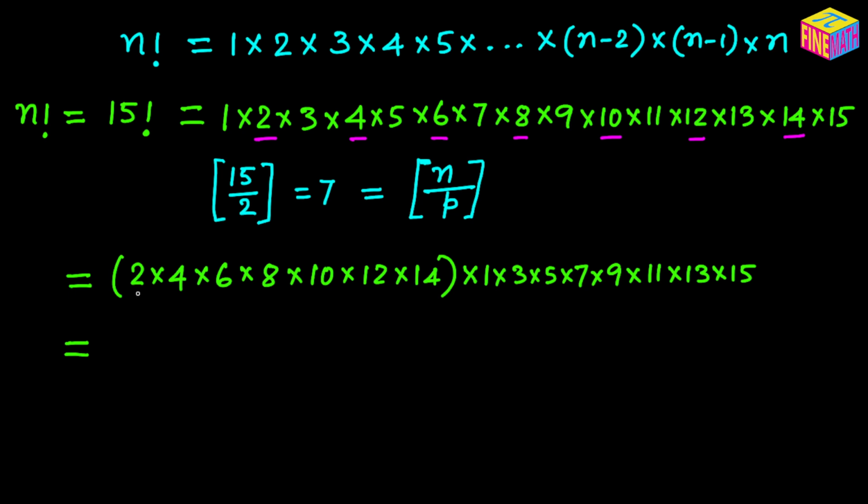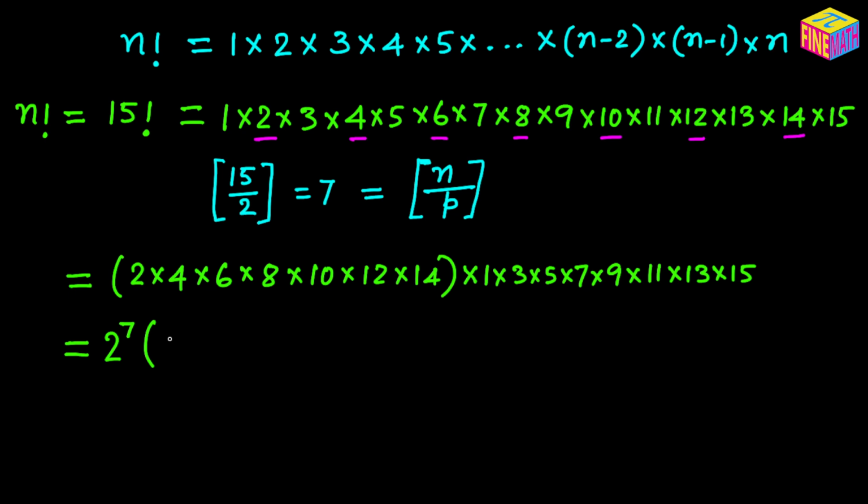So from the first factor I get a 2, from the second factor I get a 2, from the third factor I get a 2. In the first round I'm going to take only the 2's out. If you are thinking that, hey, in the second factor here we also have a couple of 2's, but I'm going to take only one 2 out of each of these factors in the first round. So we have 7 of them here, 2, 4, 6, 8, 10, 12 and 14. That's 7 multiples of 2's, and I'm going to take the 2 out of each of the 7 factors there. So I'm going to get 2 to the power 7. That's 7 of the 2's I get, and then within parenthesis what is left?